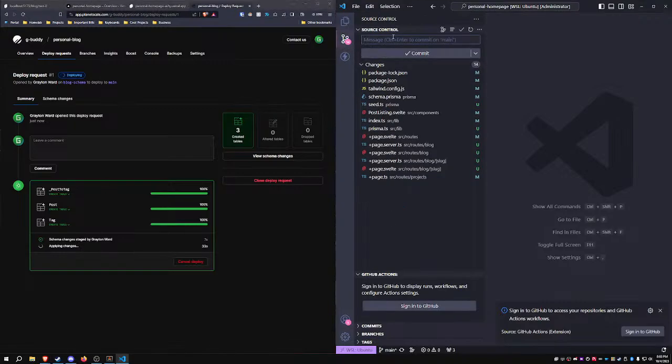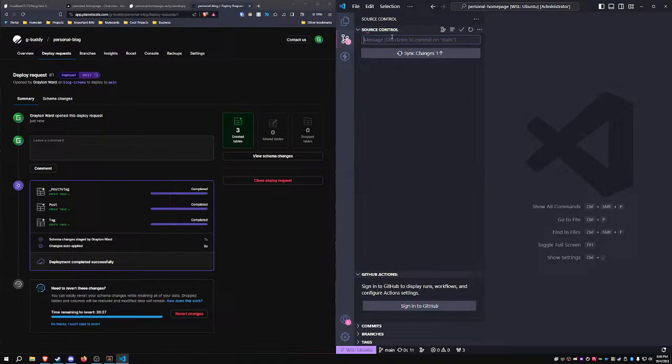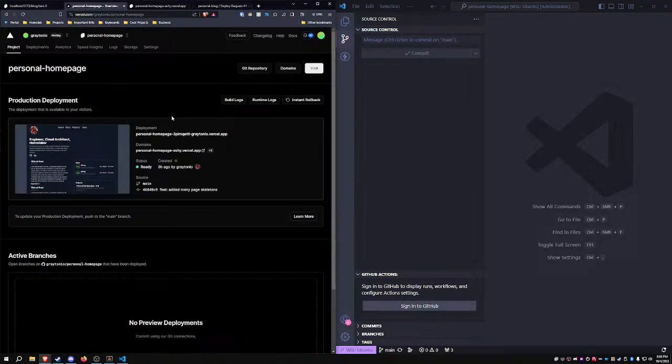While we're doing that, the feature we built was writing the blog. Yeah, blog listing and post page. So we'll sync that, and then we should see in a moment that feature when it gets pushed up. So it's getting built, and then eventually that'll get synced over to main.